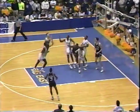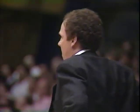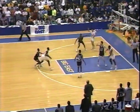Bryce misses. And what do we got? Jump ball. So Tom Grice, he's looking at Rowley. Rowley just shook his head. Tom scratched his head. Just one of those nights. Of course, Paul Evans wanted it over the top, and I don't blame him at all. I thought that's what was called. Yeah, Dowdell came crashing in.